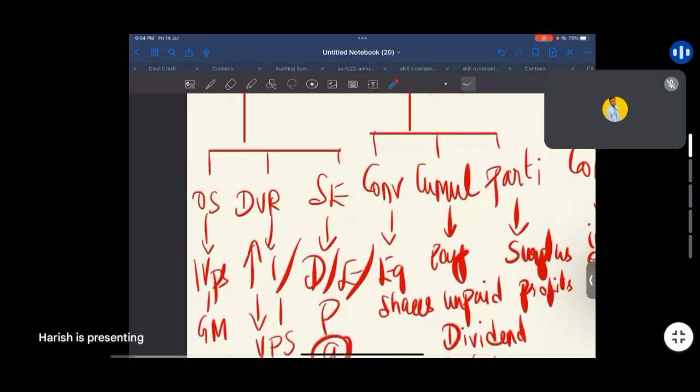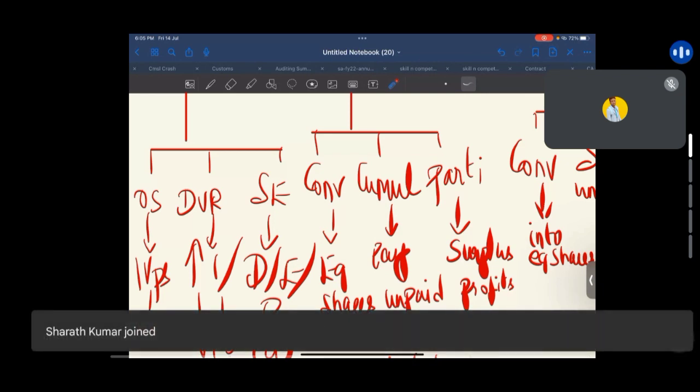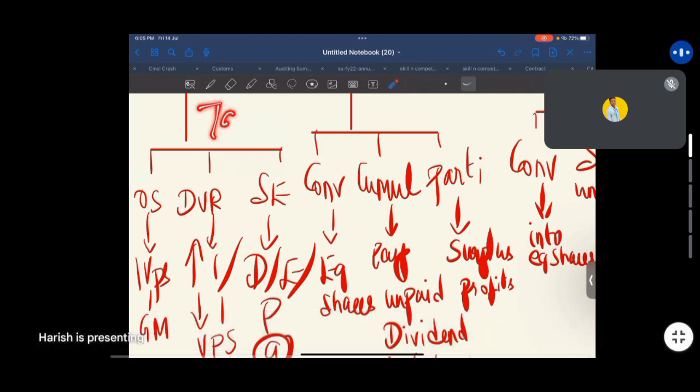On the other hand, we have DVR shares, which carry sometimes more than and sometimes less than one vote per share. Why this voting discrepancy usually arises is mainly because these equity shares are not usually issued to regular shareholders. These are equity shares that are issued to MDs, CEOs, and chairman of the board, usually. This is also an equity share which is used as a preventive mechanism to prevent a hostile takeover.